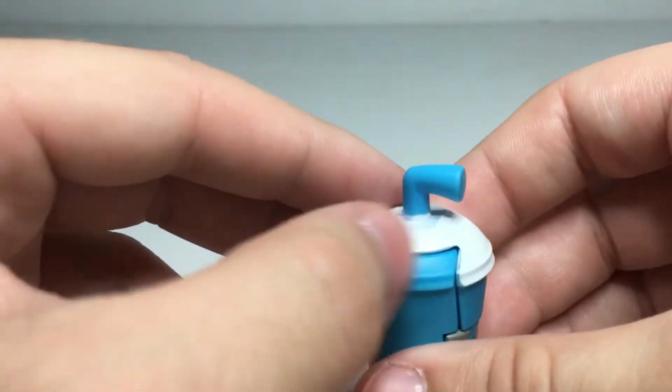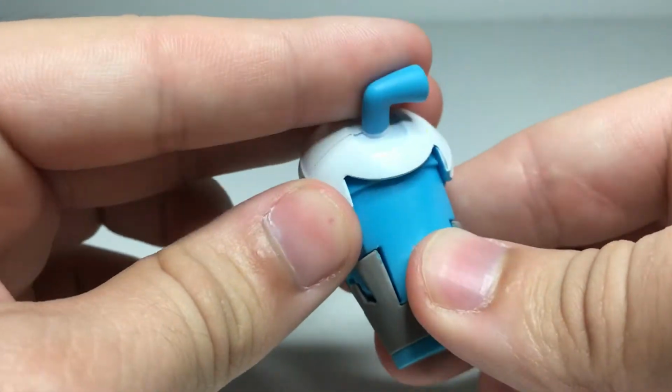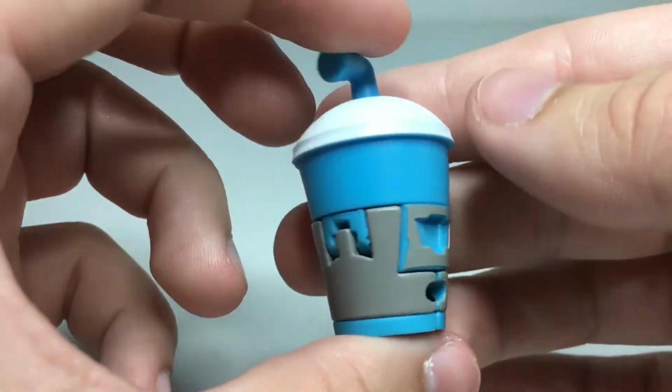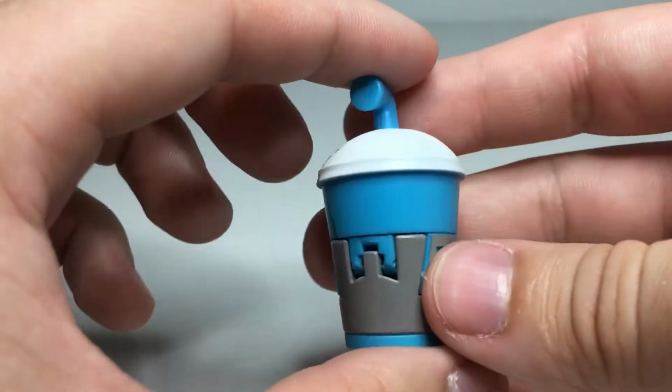I sort of wish that they'd painted this white to match the rest of the dome, but for transformation, I think it probably would have scratched that paint off there. So I get why they didn't. Yeah, it's a really good icy mode. I find it very satisfying to hold just as a little object.